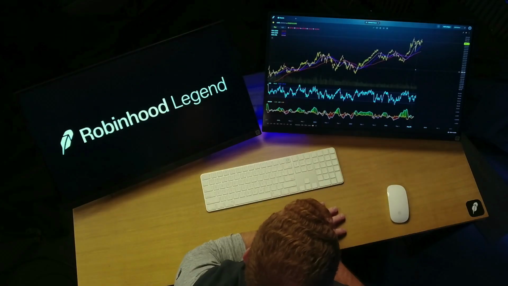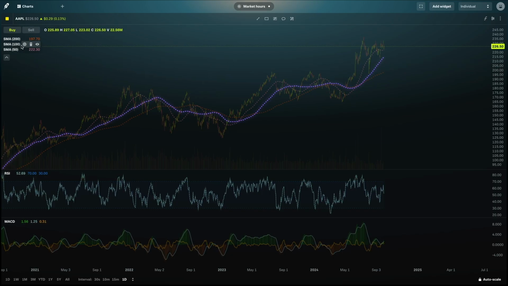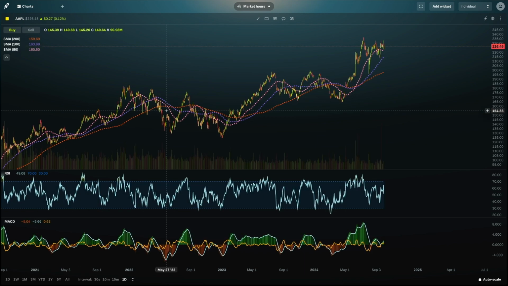All right, and we're back, and you can see I've been hard at work here. We've added 2 more moving averages. We've got a 100-day moving average as well as a 50-day. So we now have 3 moving averages on our 1-year daily chart. I also added the MACD down below, the moving average convergence divergence. And so here you can see, just with some quick setup time, I've created a very nice, beautiful layout that has moving averages, an RSI, a MACD, and it didn't take that long to build.